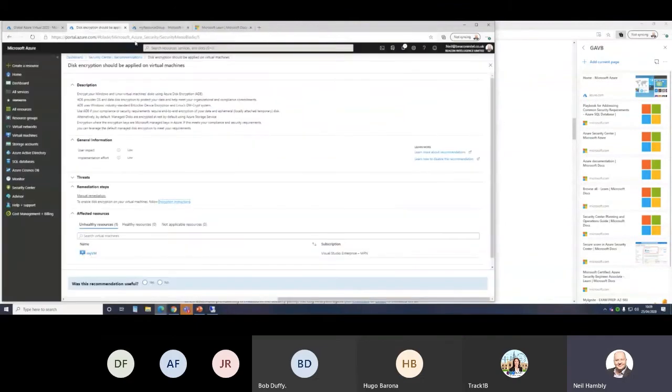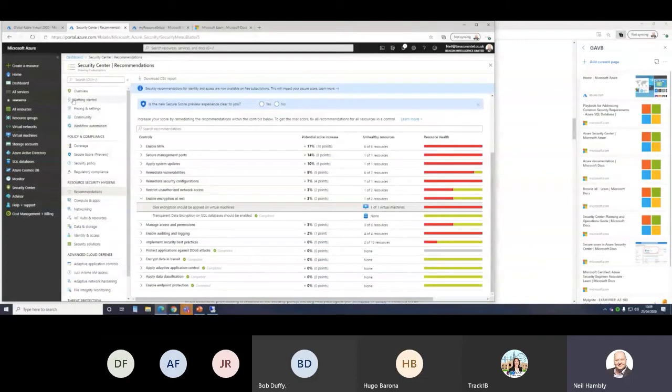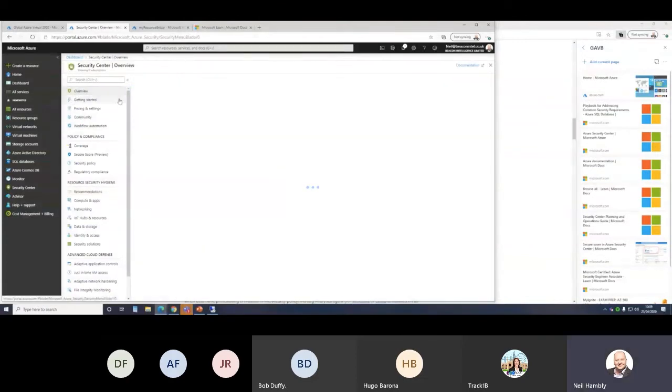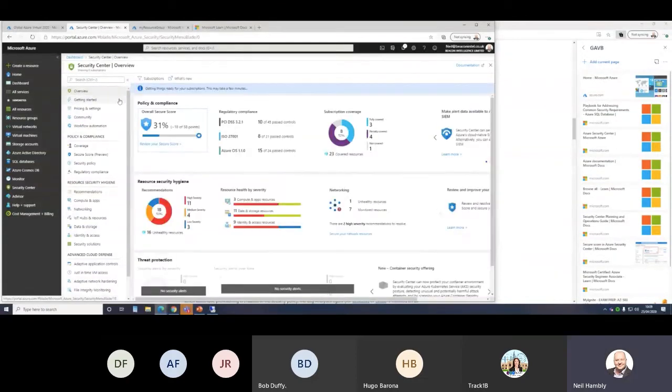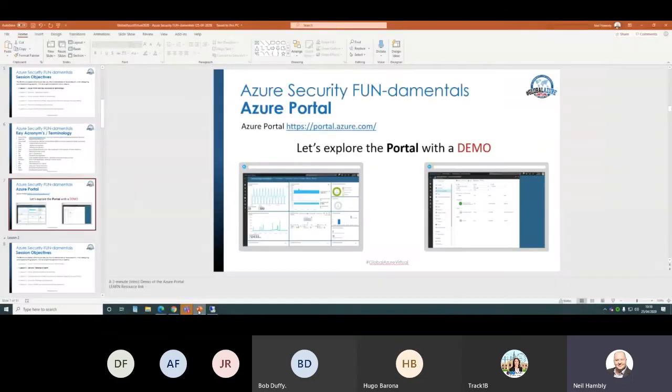Okay, so I'm going to come back and look at a few examples of this later on, but this is some of the built-in functionality inside of Azure that allows us to do the security. Okay, so that's a quick demo. We'll come back into a few of these later on. Let's go back to the slides for a second. I'm going to resume from where we were.